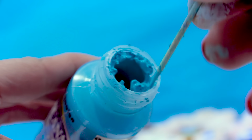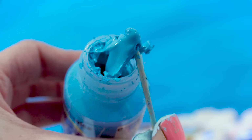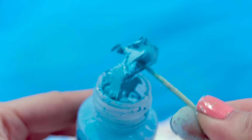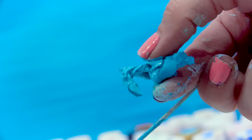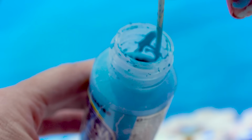Let's just try picking at it and see what happens. I mean, it's like the whole thing wants to lift up. Just pull it out. I mean, this whole paint, it might be all dried. Oh, I can't believe I'm pulling this out of here. Oh, look at that big piece. That is just thick, pure paint. Oh, and you can still see it here on the edge.